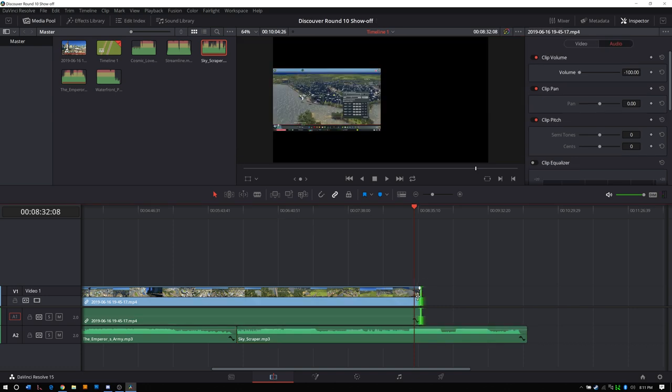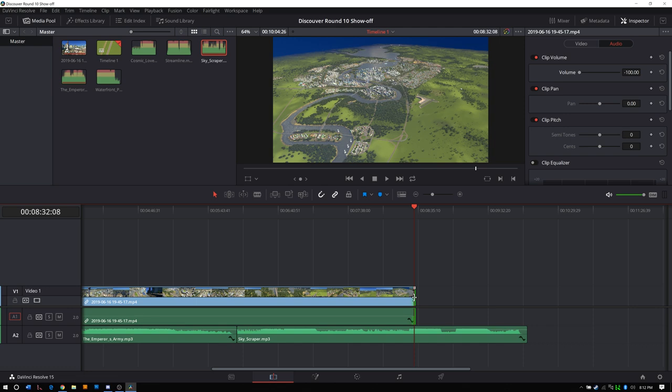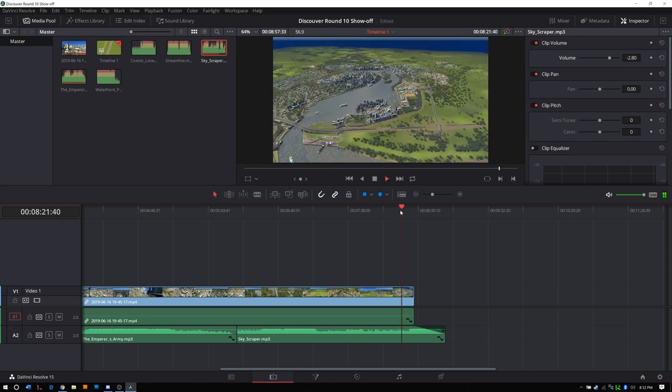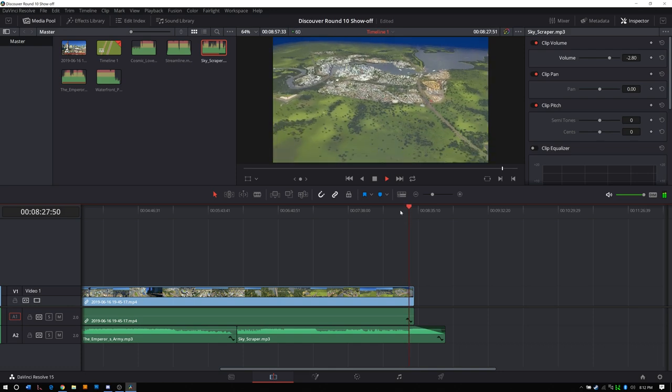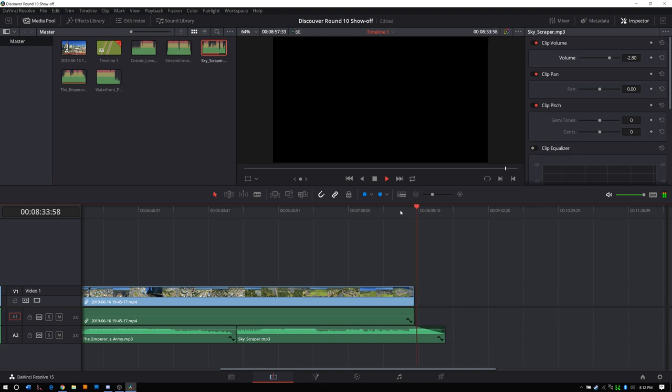So we want to bring the clip back to there. Oh, my little magnet is not on. There we go. And then I think we would want to, we probably actually want to bring this in to about right there and probably slowly fade the music down. Then here I put the credits.